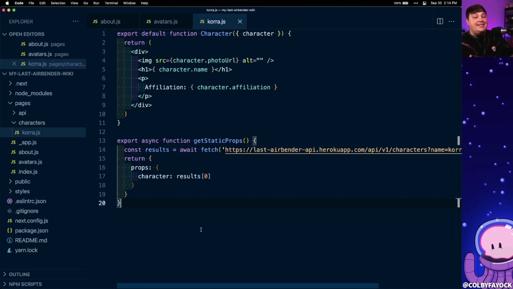So this is where getStaticPaths and dynamic routes come in, where we're going to be able to take a list of all of the different characters we want to make available, tell Next.js that we want all those characters to have pages individually for them inside of getStaticPaths, and we're going to set up this route to be dynamic so that we can pass that ID or the name in as a parameter for us to actually make this search request inside of getStaticProps.